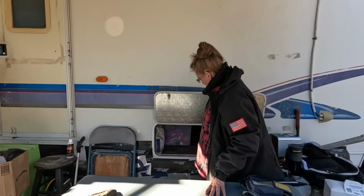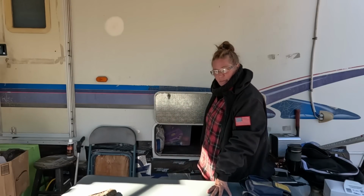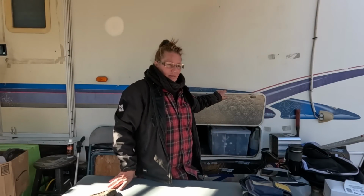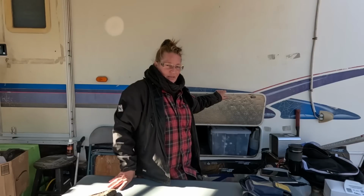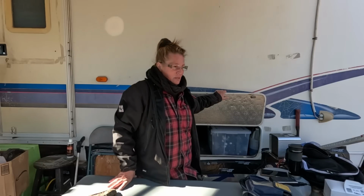I got some totes I put back in here, but it's nicely organized. It's all waterproof. Yeah, we're all done. I think we're going to end it here for the day. I've got 6 more totes that we're going to use for the other side and get that organized and find the rest of the Christmas decorations that we're going to be needing soon. So we'll be back here doing this again soon.